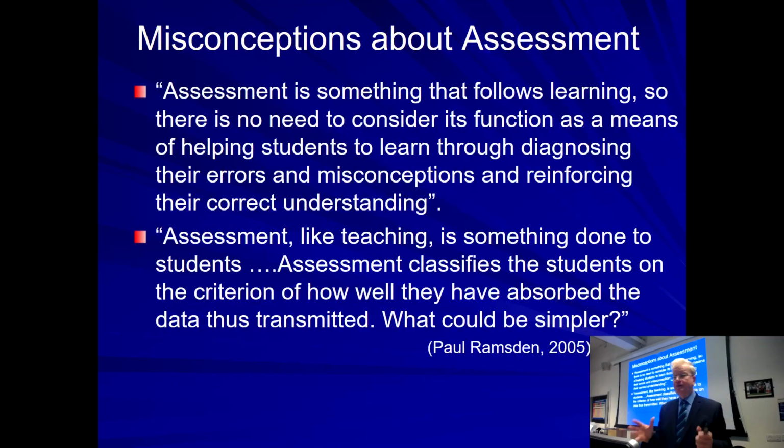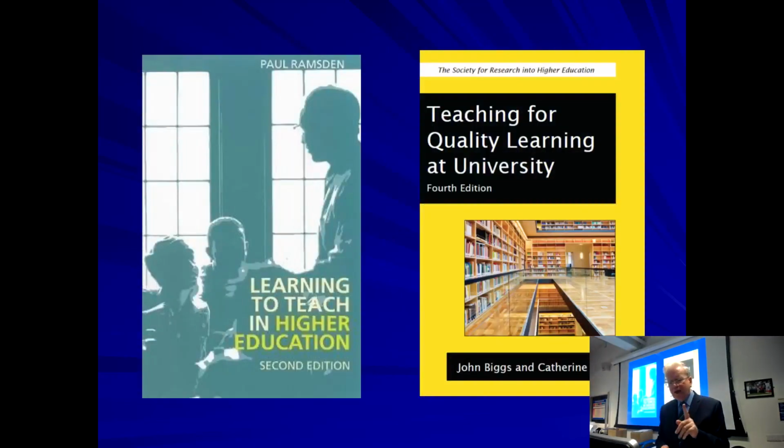Now, Paul Ramsden wrote a most marvellous book. I'll refer you to it in a moment. And he says that there are certain misconceptions about assessment. And he said one of the misconceptions is that assessment is not involved in helping students to diagnose their errors and misconceptions or reinforce their correct understanding. Assessment must be used as a tool, not just to assess the students in providing a mark, but also to help the students to get a better understanding of what we're trying to teach them. So that book there, Learning to Teach in Higher Education, is well worth getting a copy of. And likewise, John Biggs and Catherine Tang's book, Teaching for Quality Learning at University, well worth your while having both of those books on your bookshelf in your office.